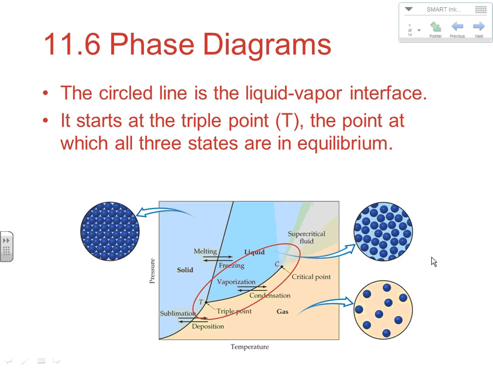The circled line here is the liquid-vapor interface — we're really looking at vapor pressure points. At the beginning of that line you have T, the triple point, and at the far end you have C. The triple point is the point at which all three states of matter can coexist at equilibrium. At the triple point, you have melting, boiling, freezing, condensing, and sublimating all happening simultaneously. Add a little energy and some solid melts, some liquid boils, some solid sublimates. Remove a little energy and you get deposition, condensation, and freezing — all happening at the same time in the same container. This occurs at a very specific temperature and pressure for any substance.